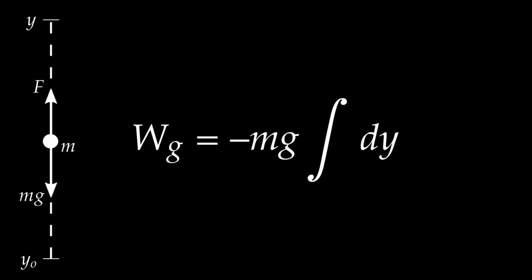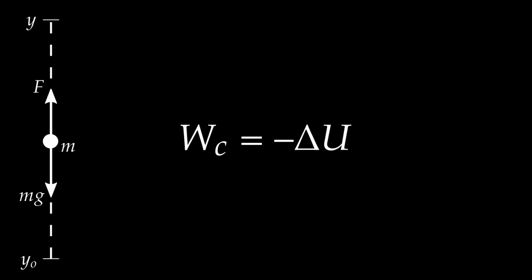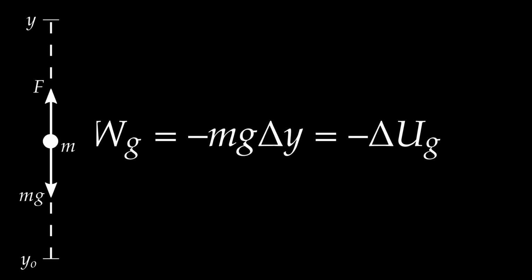It couldn't be simpler to perform that integral. If I add up all of the differential y's, dy, I get the whole change in y, delta y. And so my final result here is negative mg delta y, where the change in y is y minus y naught. So if the work done is equal to the negative of the change in the potential energy, which I asserted at the beginning, is equal to negative mg delta y, then the change in the potential energy, delta U, is equal to mg times delta y.